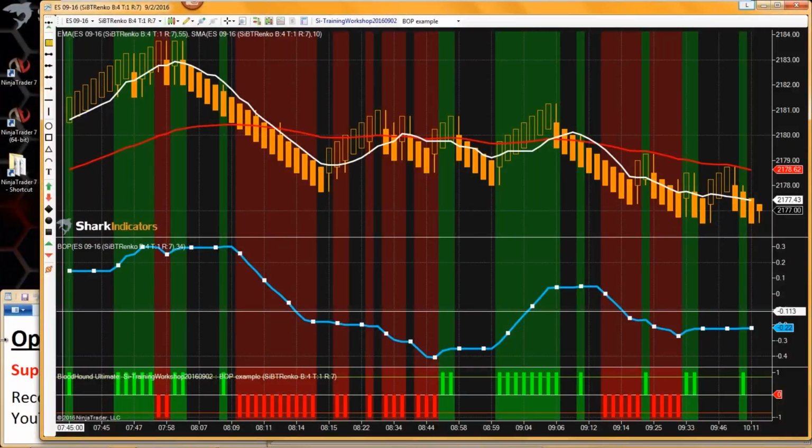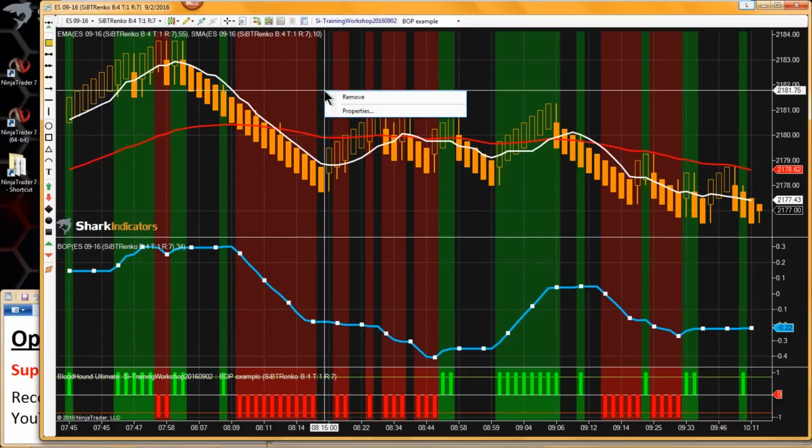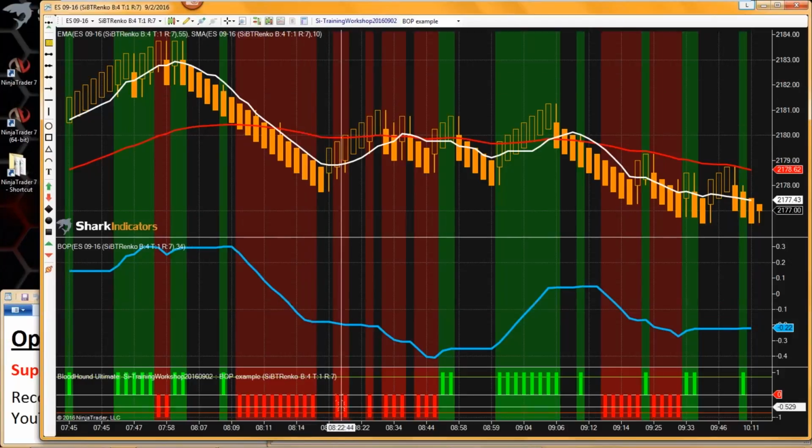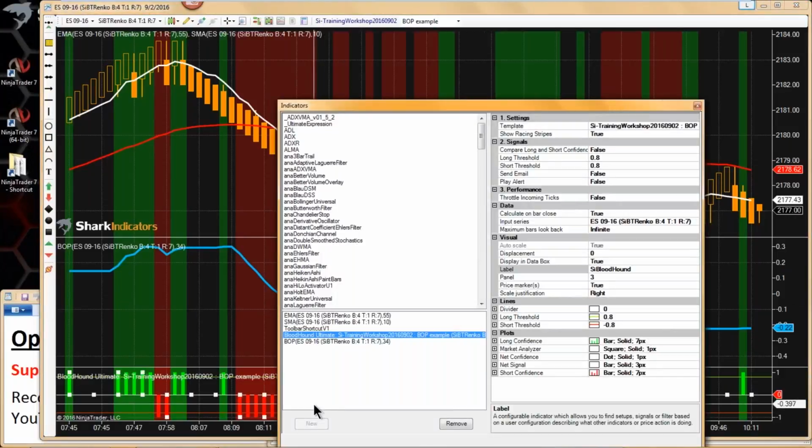Let's see. So Vlad is saying that calculate on bar close false leaves a false signal on the chart and requires an F5 to refresh. What can be done? Vlad, nothing can be done. That's just the different nature between COBC true and COBC false. So again, let's pull up BloodHound.